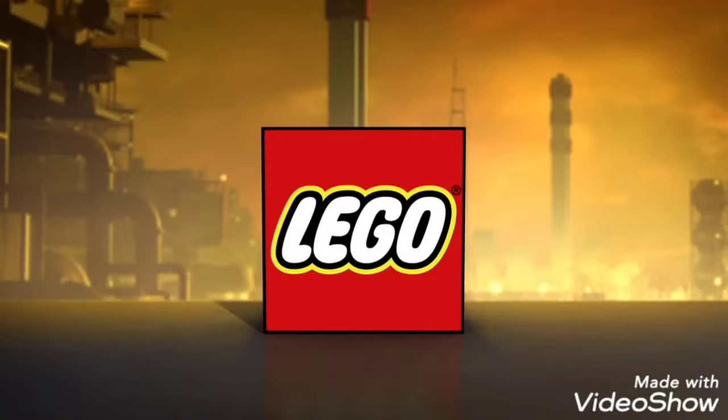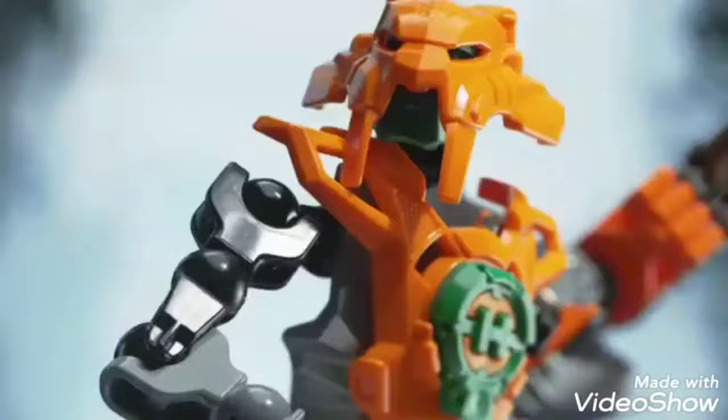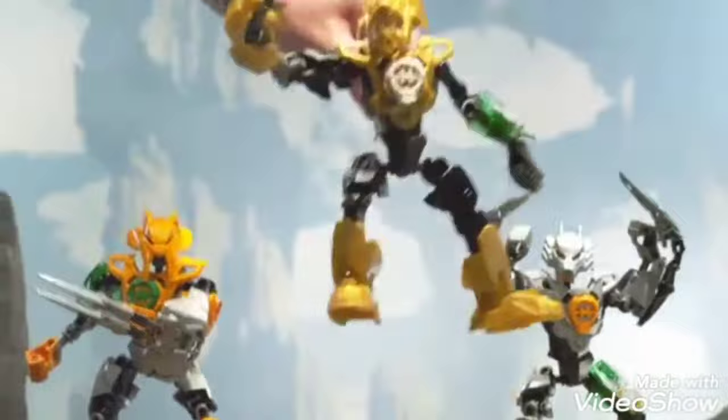New LEGO Hero Factory. An evil witch doctor has cast a powerful spell to control the galaxy's creatures. But the animal powered heroes are ready. Nex with razor sharp tiger blades. Bulk with wolf speed and strength. And lion-hearted Rocka face up against the sharpshooting witch doctor. Eager for action, the heroes leap into the jungle to take on the savage beasts and triumph over evil.